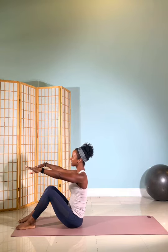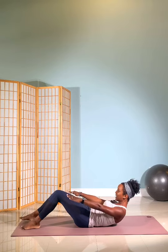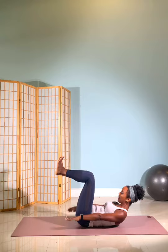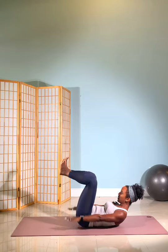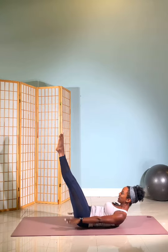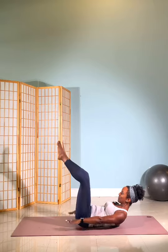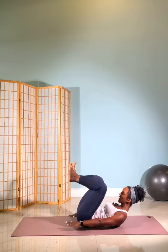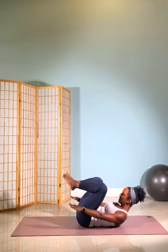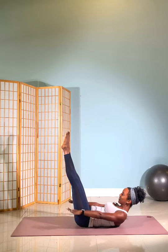Arms stretch out one more time. This time roll all the way back, stopping when you come to the tips of your shoulder blades. Resist it back. Stay curled. Bring your legs into tabletop position and start pumping those arms for the hundred. Breathing in through the nose, exhale all the air out. I'm going to rotate my legs out so they look like a frog. We're going to play with variations of the legs as you keep pumping — extend those legs out slowly to a 45-degree angle, keep pumping, and then bend those knees back in. Keep going with the breath, keep going with the motion of the legs. Last two. Hold those legs out — you have two more sets of pumps. Zipping up the thighs, heels squeezing together. Use the breath. And bend the knees, rest your head down.